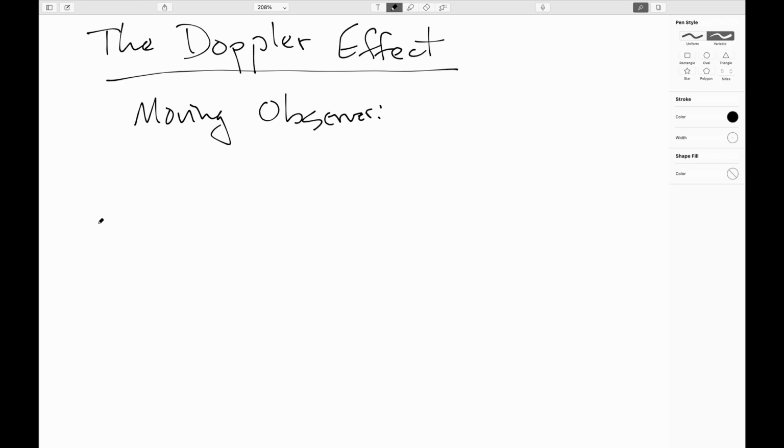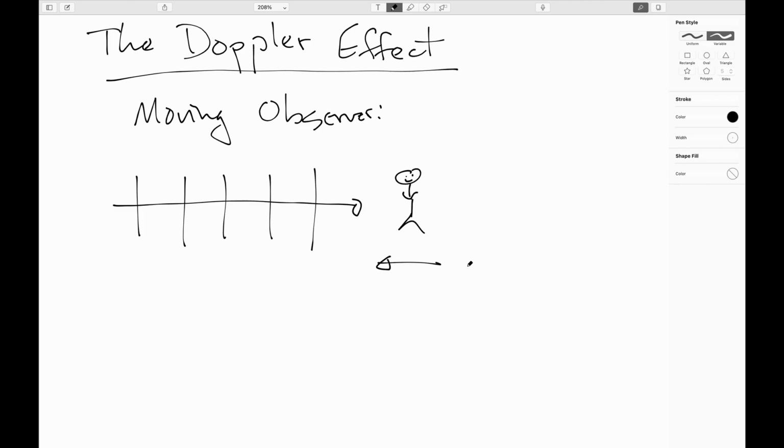So out over here somewhere is some source of sound waves. And what I'm drawing here are the wave fronts of the sound waves. They're propagating over this way. Now let's say you're here as an observer, but you're moving. So let's say you are moving with a speed v, and this is an O, not a 0. This is the velocity of the observer. For our purposes now, we'll say that v is the speed of sound.